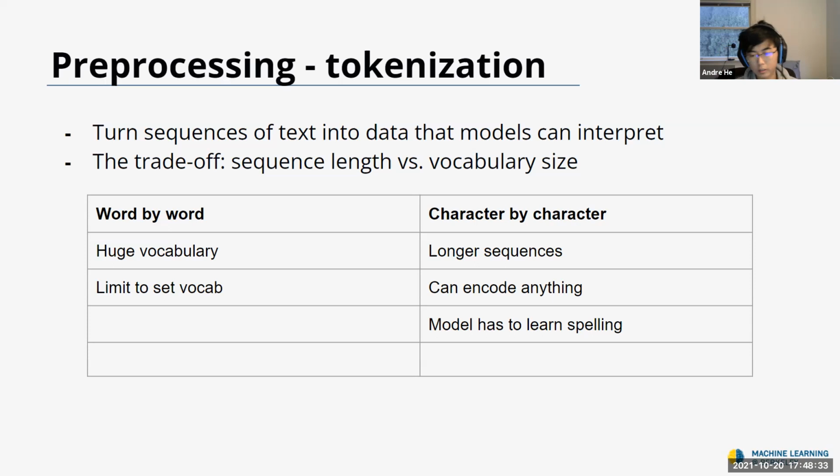On the other hand, if you use word by word, you'll have a massive vocabulary. Remember that you need one embedding per word. So if you have tens of thousands of words in your vocabulary, that means tens of thousands of embeddings, and each of those will be a vector of not insignificant size. So your vocabulary size eventually increases your number of parameters by quite a bit.